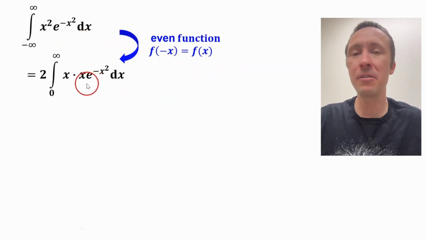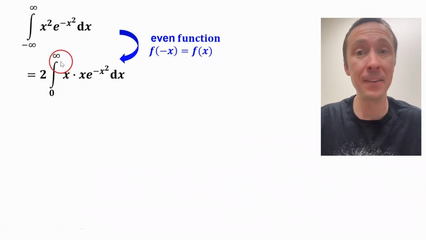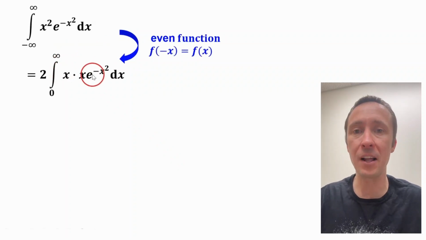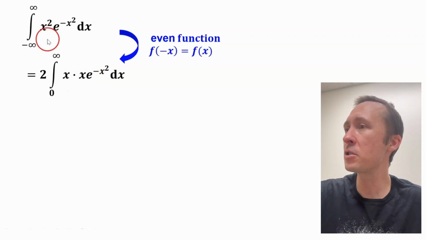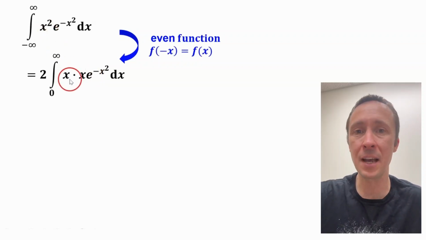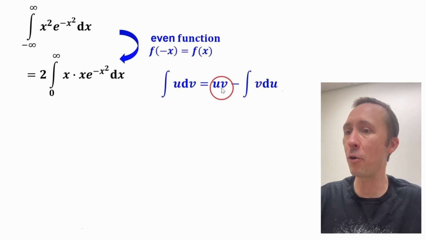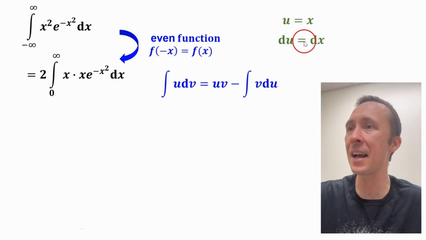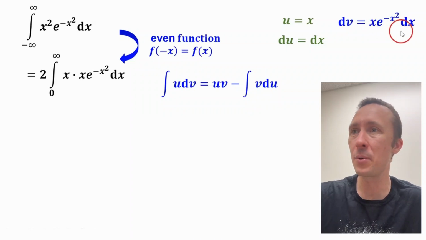that, we can rewrite the integral as 2 times the integral from 0 to infinity, because when x is negative, the integrand will have the same value as if x is positive for any given x. Okay, and I also split up this x squared into x times x because we're going to use integration by parts. And this is the template formula we'll use, and we'll set u equal to x and du equals dx. Now we'll set v equal to the integral of x times e to the negative x squared dx.